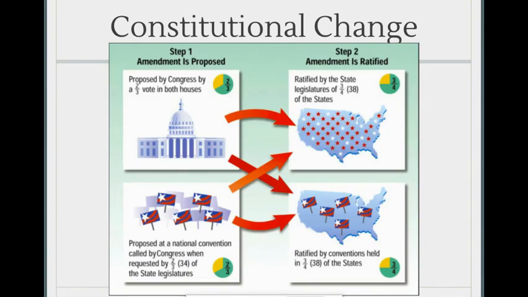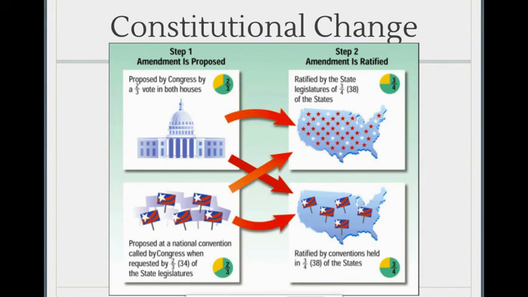Okay, changes to the Constitution, super important. You guys need to know this. All right. The amendment process. So step one is that it's going to be proposed, all right, in Congress, and it's going to have a 2/3 vote in the House, okay, which then it can go and be ratified by state legislatures, all right, in 3/4 of the states, all right, which means it's about 38 states, okay, or it can go 2/3 vote in Congress, and it can go down to being ratified by conventions held in 3/4, all right, of the states.